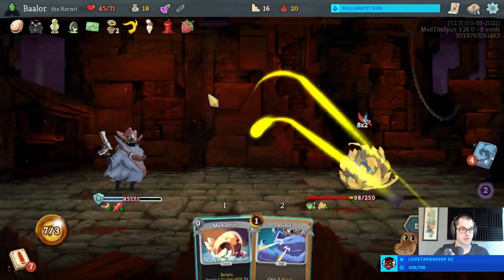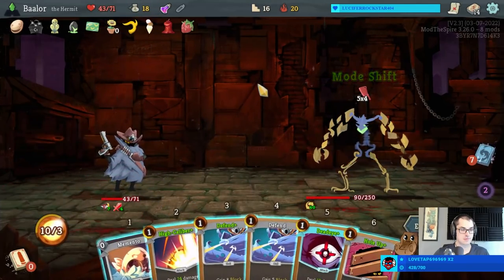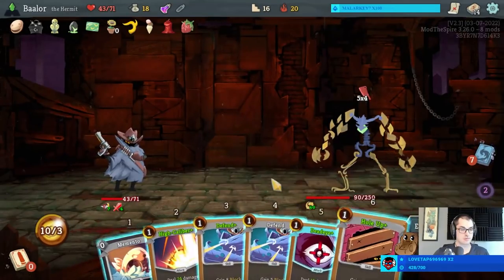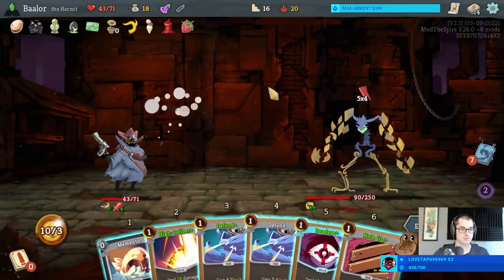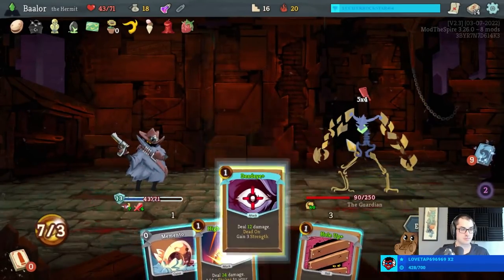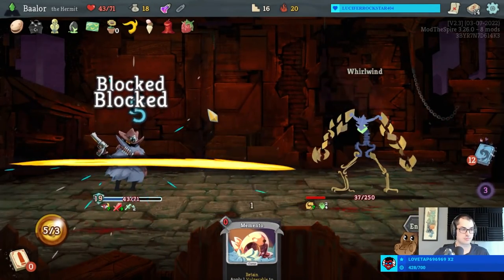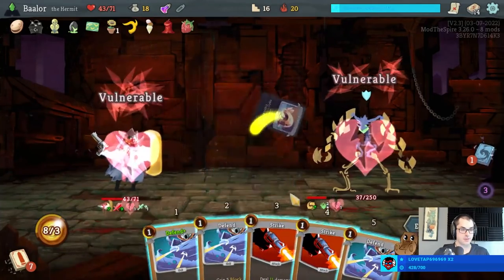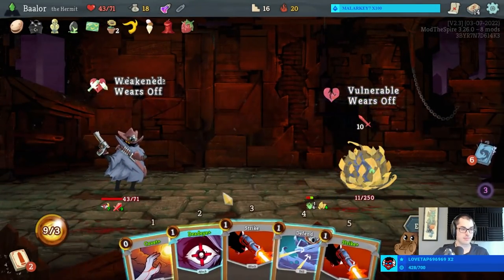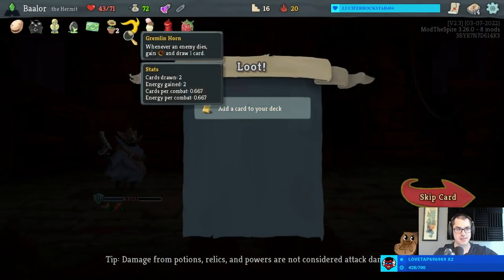Block is first, I wasn't quite sure. Would have been the turn for the memento. No, I'll use it. Doesn't much matter. Good fight, Guardian. This deck feels really cool.